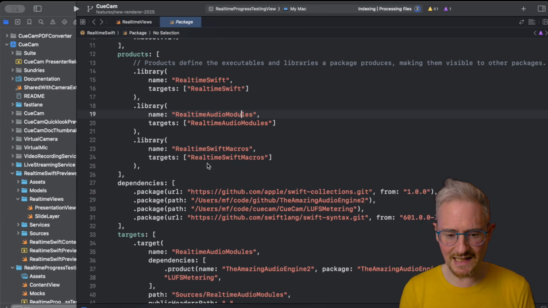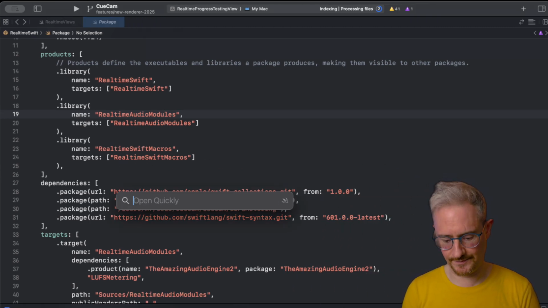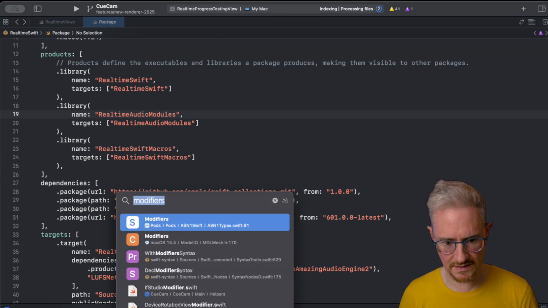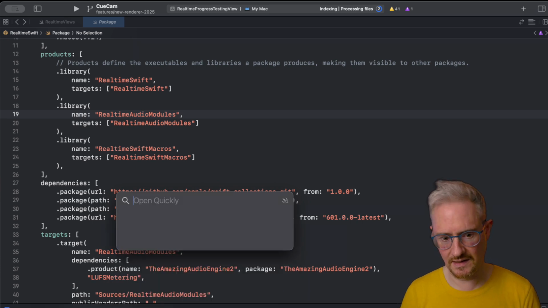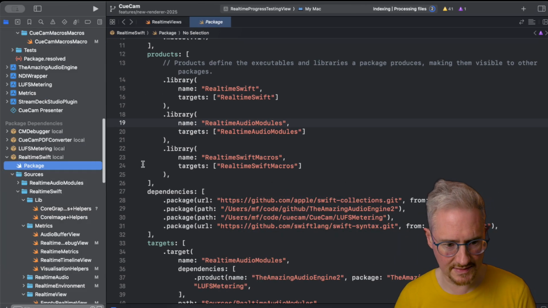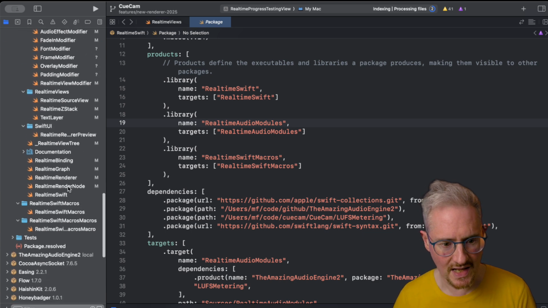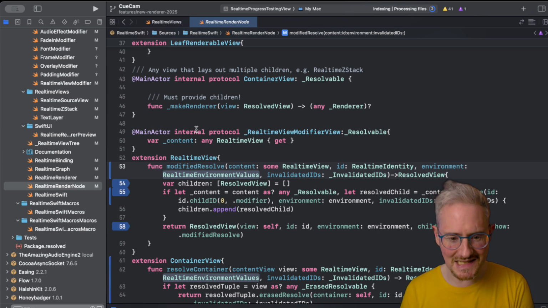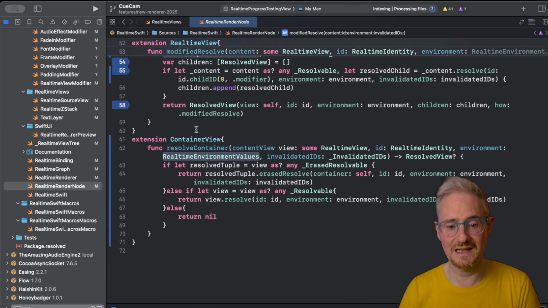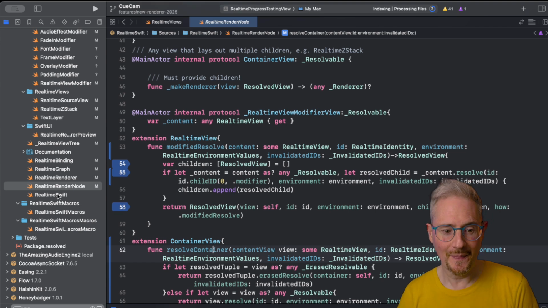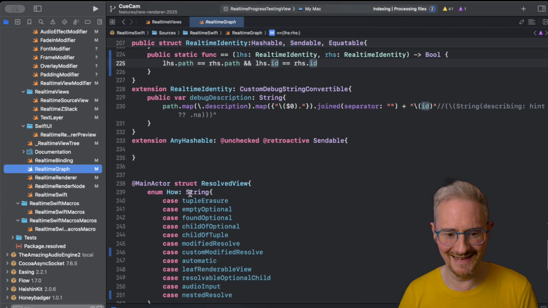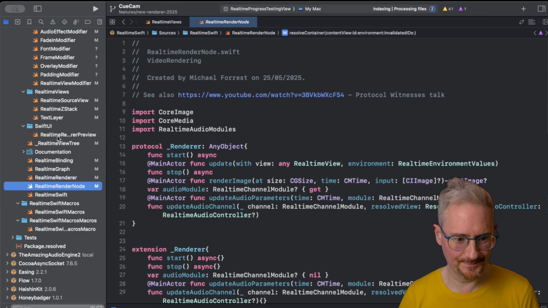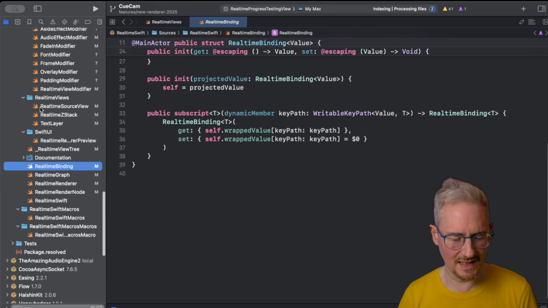But basically, stuff like the resolved modifier. Sorry, I'm wasting your time. I don't want to waste your time, but I just wanted to show you the resolved container, modified result. I'm starting to refactor this into consistent places, but I'm also seeing places where it has to be a certain way. I'll just take you through and show you what's in here, like we've got our real-time stuff.